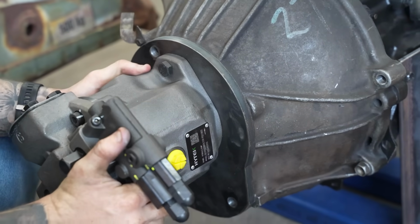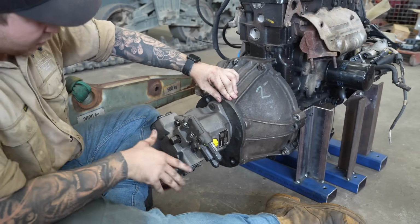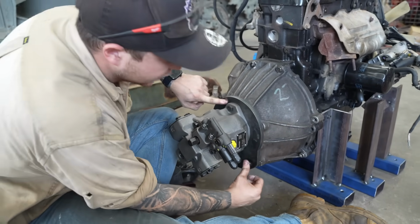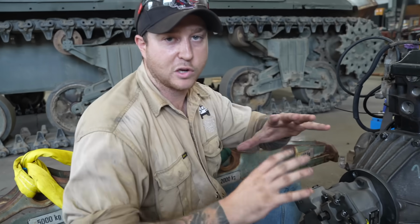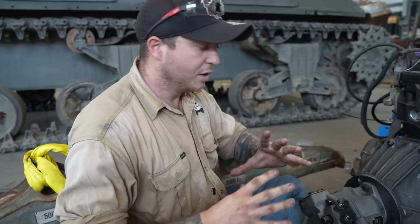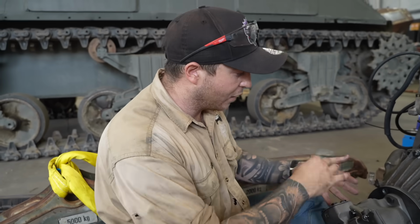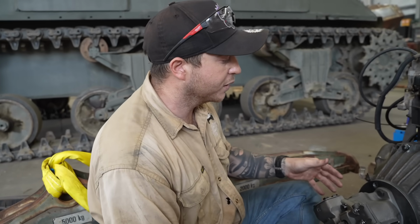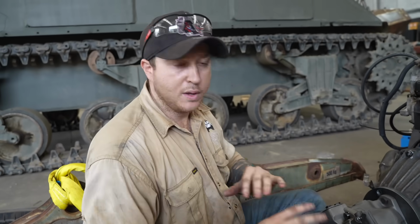That will go on like that. So we've drawn this plate up. Currently it's only got two bolt holes. It won't be held in with two bolt holes. This is just temporary, so we could line it all up and make sure everything fits perfectly. We didn't want to drill 9 holes and then be out 2 mil. We wanted to make sure everything's spot on. Now that we know it's all perfect, we can take that bell housing off and drill all the holes and tap them all.